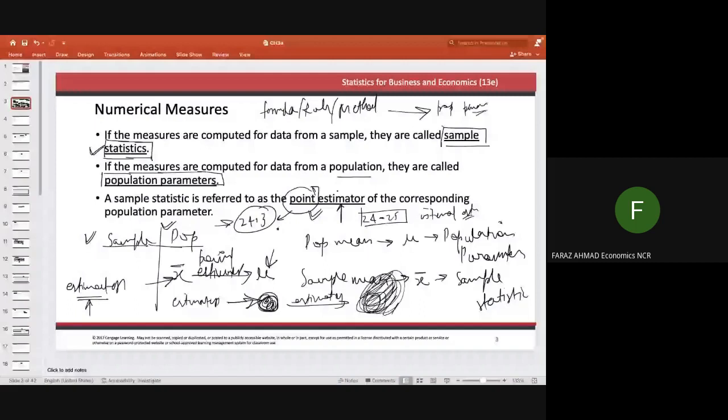We call it an interval. So we can have interval estimators and point estimators, but when we talk about sample mean x bar and population mean mu, we are talking about point estimators because both are points. There is a number called mu and there is a number called x bar. So in that sense, we understand this point estimator here.